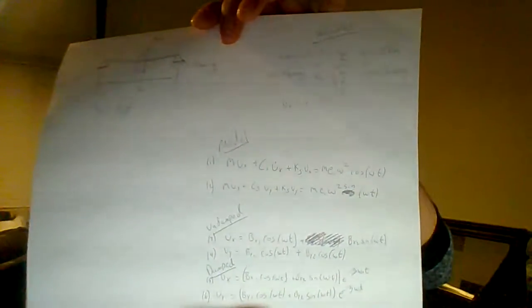Then we can also look at an undamped and damped. For an undamped system, which would exclude damping, and there would be no displacement from the center mass. Once again, one for the X, one for the Y. Right here and here, equations 3 and 4. The B terms, those are just constants, and it would be multiplied by cosine omega t, and then added to the other constant times sine omega t. And then the Y would be the same, including cosine for the second term.